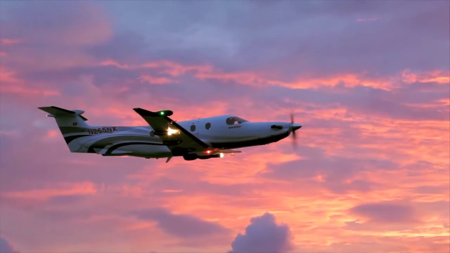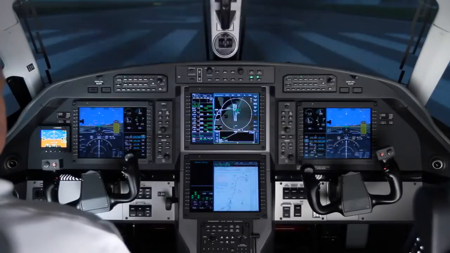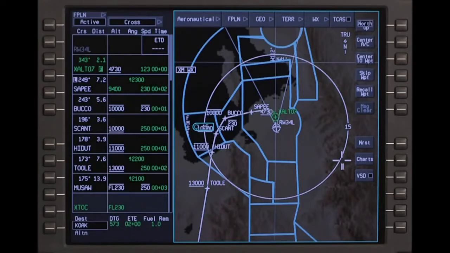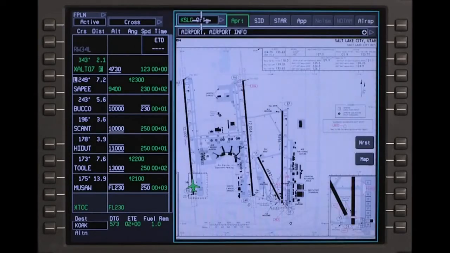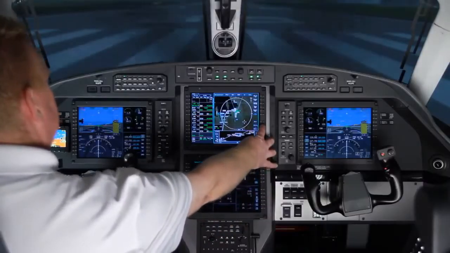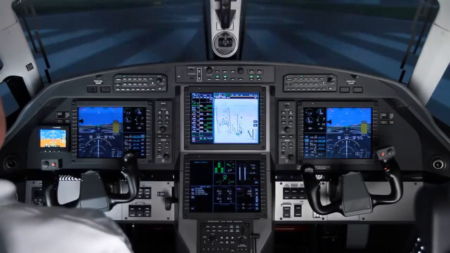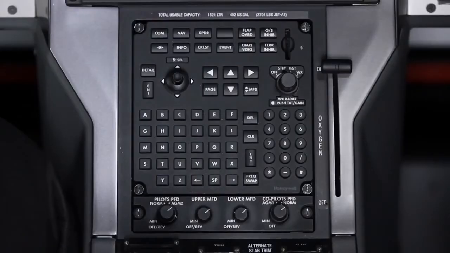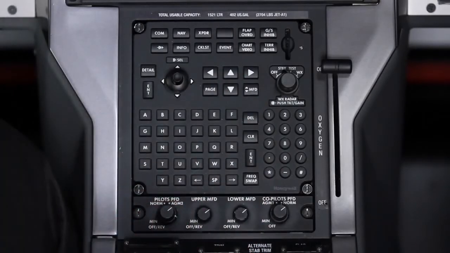The charts option on Pilatus PC-12 NG aircraft equipped with Primus Apex displays gives the pilot the ability to view Jeppesen terminal charts directly on the MFD. To access charts, select the charts soft key or push the bezel button on the side of the map display. If the option for second charts is installed, charts can also be displayed by pushing the chart video button on the multifunction controller.